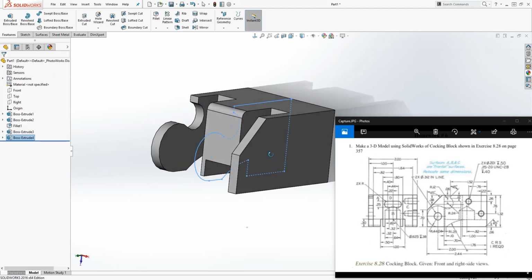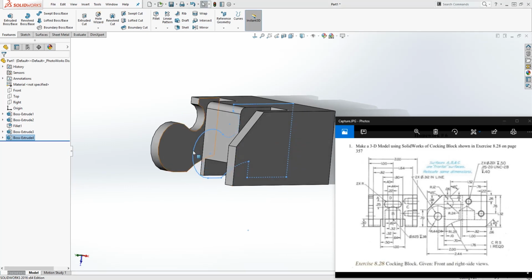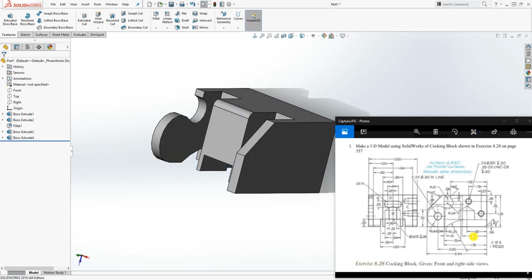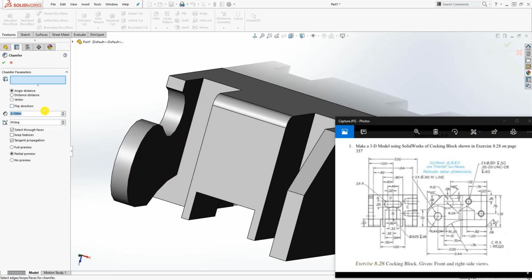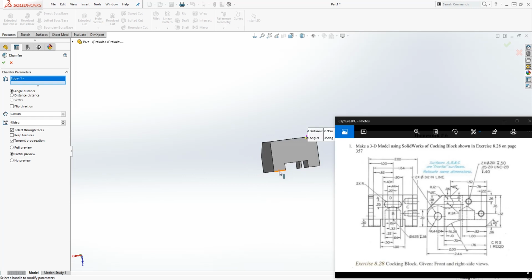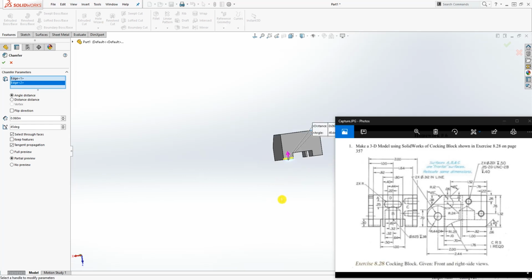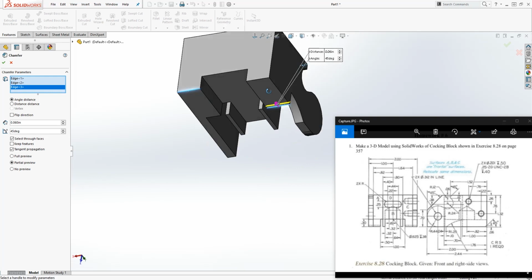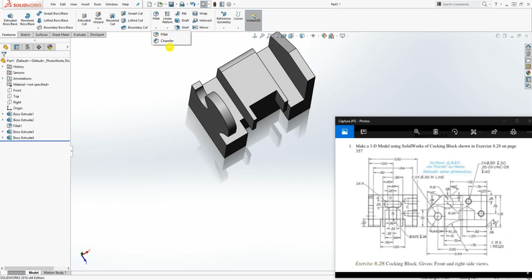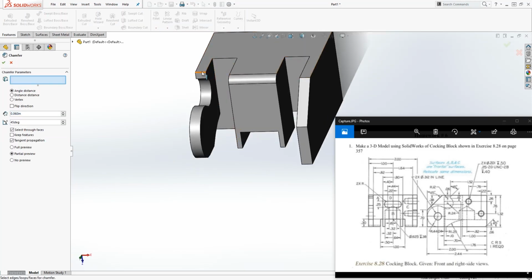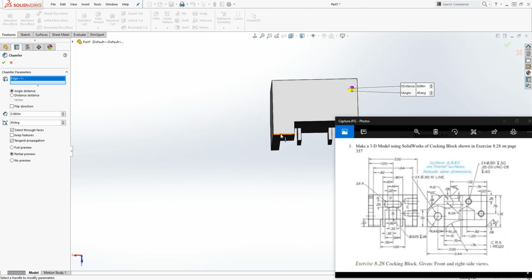Good. So the next thing we need to do is add the chamfer. If you look over here, there's a chamfer of 0.06 on the back, so we're just going to do the same thing. So over here, chamfer 0.06 by 45, and click up here and click this edge and click this edge, not the front edge. I'm going to do that again. So chamfer 0.06, this edge and these two back edges.